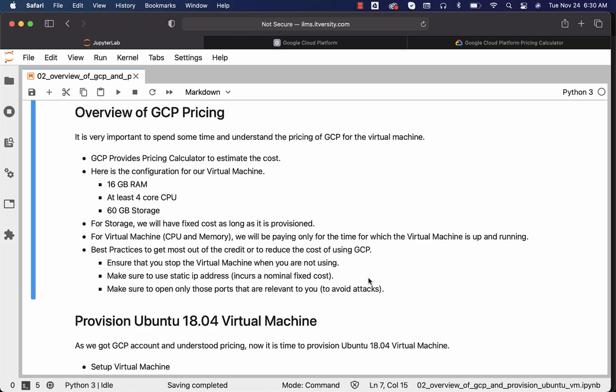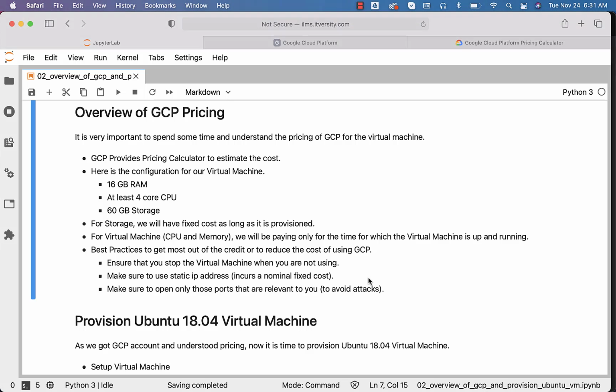You have to spend a good amount of time to understand the concepts related to firewalls, understand how to configure those firewalls so that the traffic cannot just come into your box without your permission. When I say box, it is nothing but virtual machine. You really need to ensure that only those ports that are relevant are opened, all others should be blocked. Then the attacks will be reduced and you should be able to leverage the credits and also cut down the costs of maintaining the infrastructure in cloud. Understanding this is very, very important irrespective of the cloud platform you want to use. That being said, as we understood the GCP pricing, now it is time for us to provision a virtual machine with Ubuntu on it.